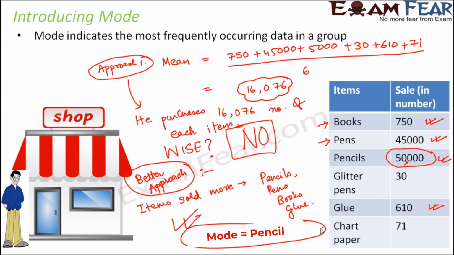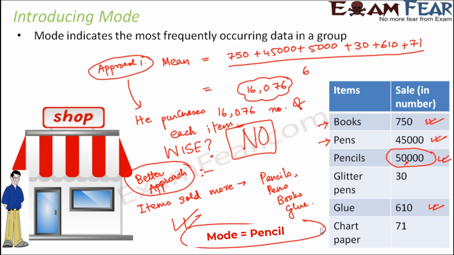Right? Now you understand, right, why do we need to find most frequently occurring data? Because in a lot of situations, like the situation of the shopkeeper, you need to know that particular data which occurs more often. So we can also say that mode also tells us the central tendency of the group of data, but in a different sense than that of median, than that of mean. For example, when we were talking about mean, it was like finding out an average. So it used to tell us a central tendency of the data, because that number used to lie somewhere between the smaller number and the bigger number. So that way it used to tell us the central tendency.